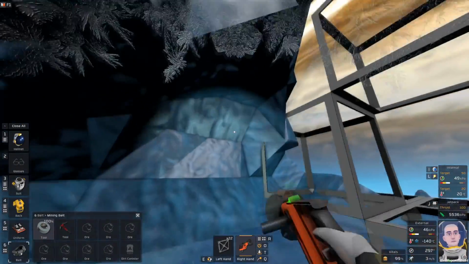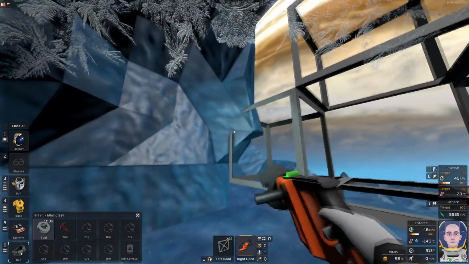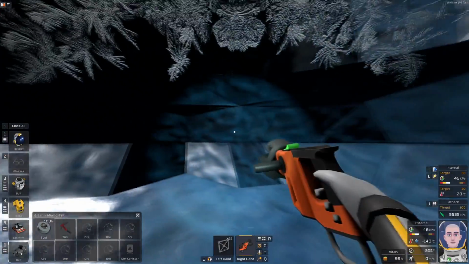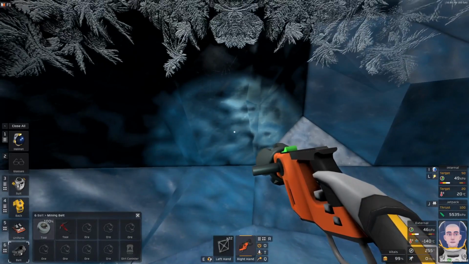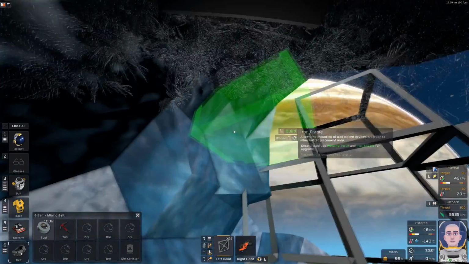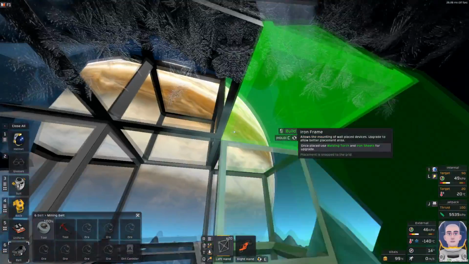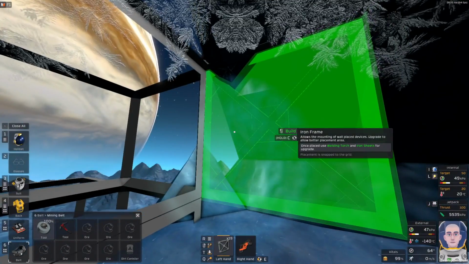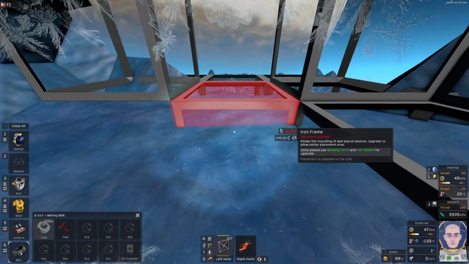So as you can see, we are digging in a cave, and right now it's not airtight because of the frames that I've put, but I'm gonna put enough frames to make it airtight. You can also do this with iron walls, but I prefer frames because they seal up all the gaping holes nicer. Look at this. This will seal these holes pretty nice. And then we put another one here, another one here at the bottom.